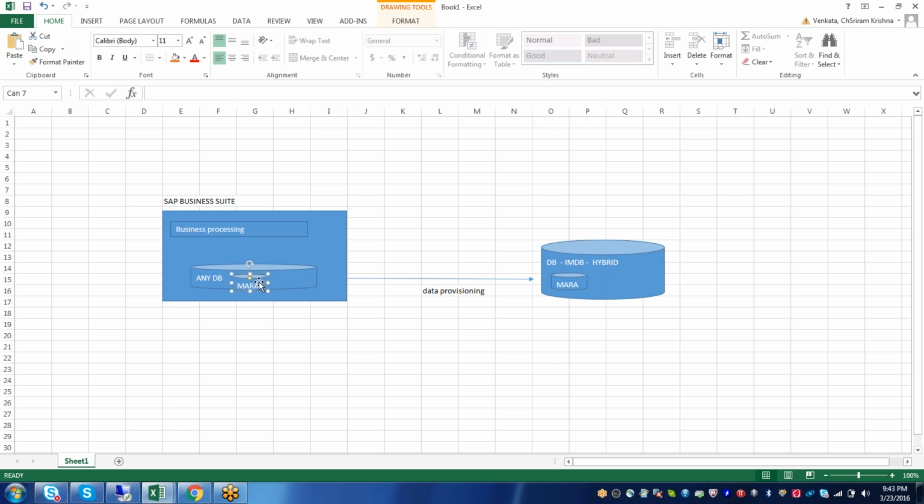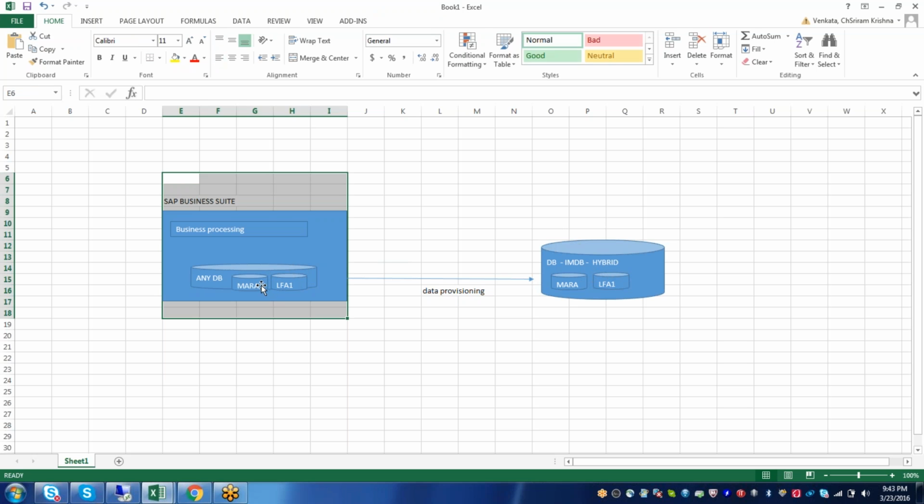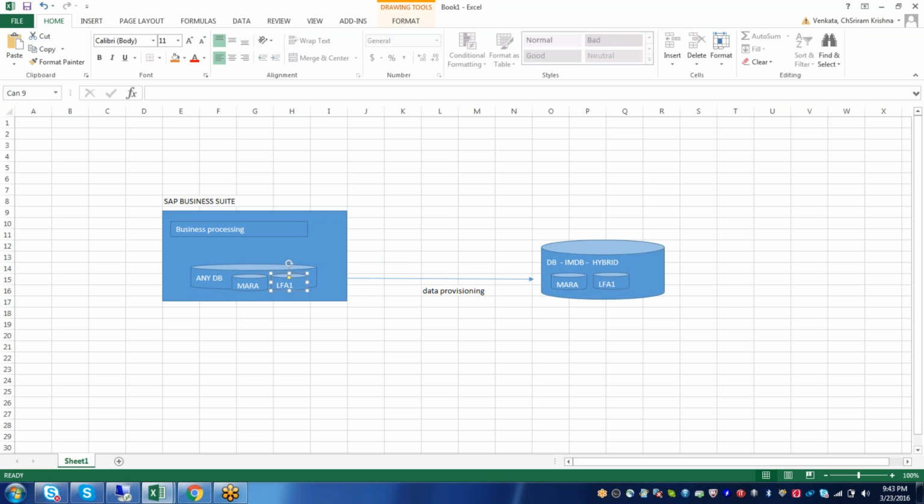Or if you have any other table in the database as it is without any changes, you can bring the data from here to here along with the structure. Good thing is, along with the structure, you can bring the data into the HANA DB. Now, if you know about SAP Business Suite components, then you can understand what is Mara and what is LFA1.